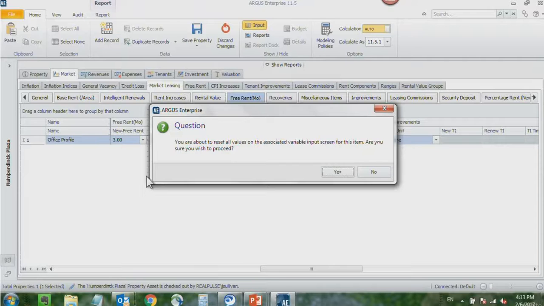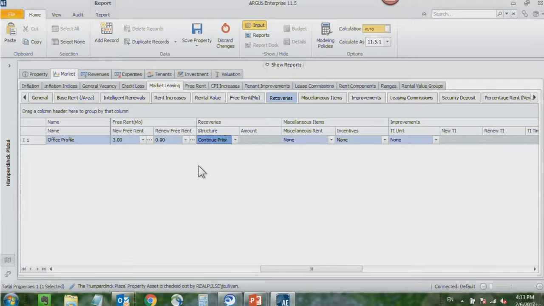It really is just referring to the one input cell. So here it says you're going to reset the values that we've auto-populated for you. If you proceed, it takes your value instead of what was auto-populated. And we're fine with that here. So yes, we do wish to proceed, and it takes our value 0 months for renewing free rent.